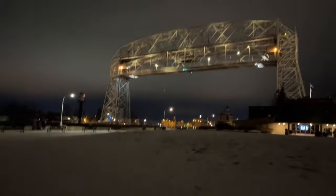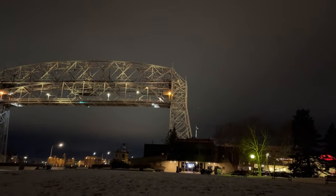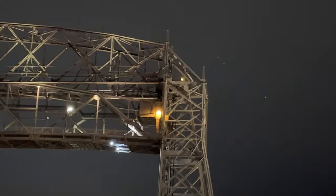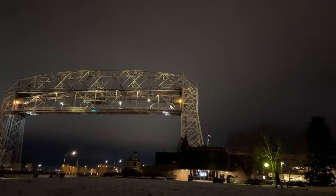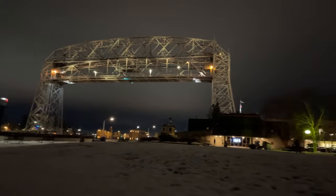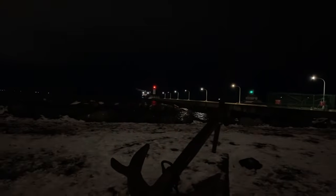Get another little glimpse of the PRT, the Tregurtha. Definitely see that steam coming out. Looks like those lights will be pretty bright as she comes in. Let's check out again the current in the canal. Again, for the new people watching the stream, this amber light right there signifies 1 mile per hour inbound and outbound in the canal for the current, so it should be really easy for the captain to make her way through the canal.